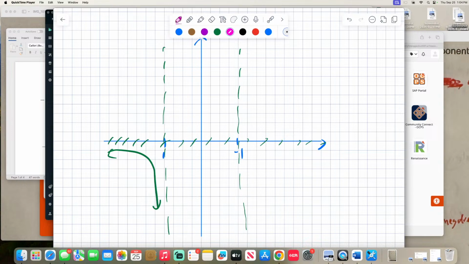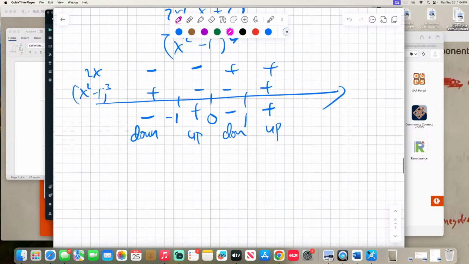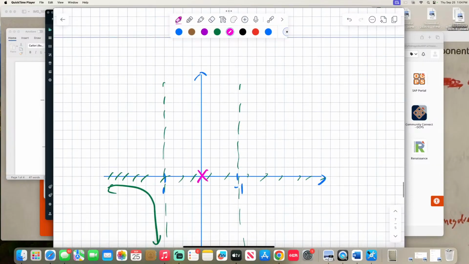Now we know (0, 0) is a cross. So you get concave up and down. There's an asymptote, so there's no inflection point at -1 and 1. Even though you might claim it's an inflection point, if you put x equal to -1, x equal to +1, it will be wrong. So therefore it's going to be concave up and then concave down, and this ends up like this.